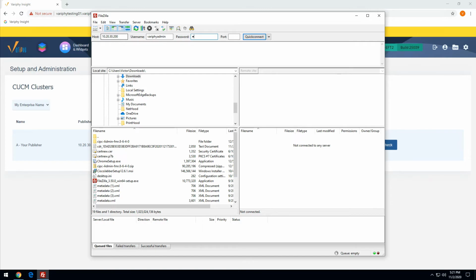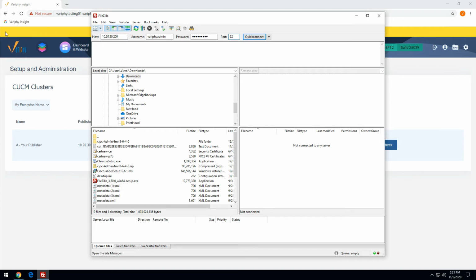If you are using the Linux OVA and you have not changed the password, it will be the default. If you need to know what that is, you can log into our knowledge base, and you can search any of our installation documentation, and you'll be able to find out what the default login is. If you're unable to find it in our knowledge base, feel free to reach out to any of our support representatives. We'll be able to get you through it.